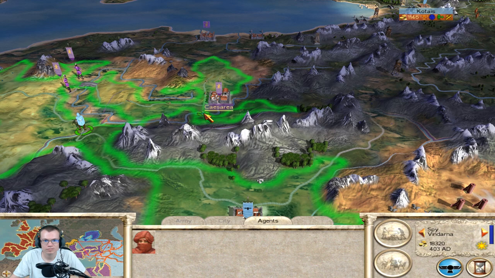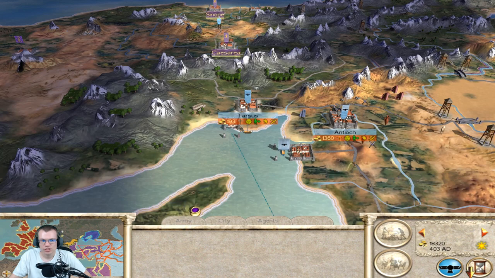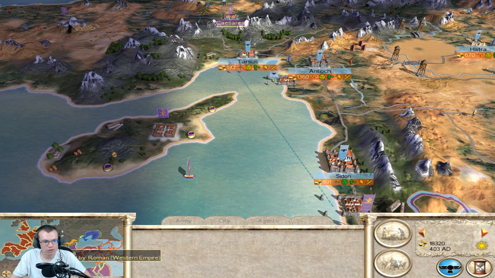My eyes are yours. I'd like to know where that large army went. None shall see me. Just keep an eye out there. Want to know where that giant mass of troops went, because it could be trouble. Looks like the Western Roman Empire is having quite a good time over there. Let's take a look and see how everyone's doing.